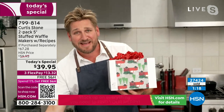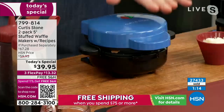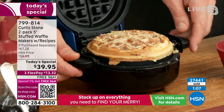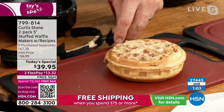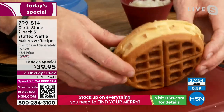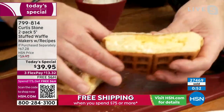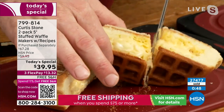My boys love making them. It's their favorite thing to do on Sunday morning. In fact, this is Emerson's favorite savory one. I call it the mac and cheese. I throw a little Parmesan over the top, and just to show off the quality of that nonstick and how nothing is sticking to it, have a look at how it falls apart. It cleans out by just giving it a real quick wipe. You can see that gorgeous, crispy caramelization, and you got it. I put macaroni and cheese in here. You guys, look at that. That's insane. Isn't that so special?